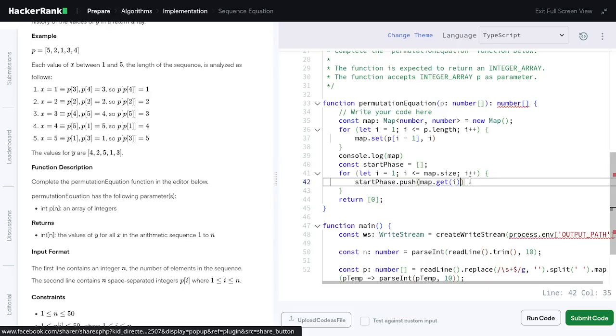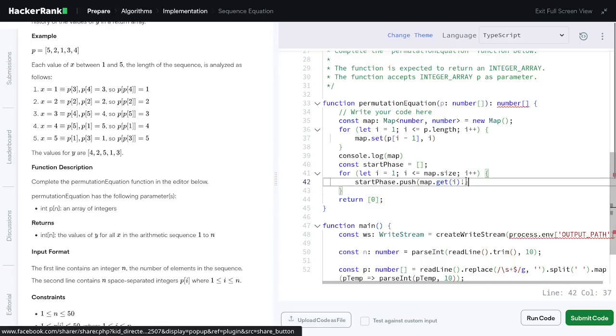And since we are working with TypeScript, we need to cover the get method, because TypeScript will not consider the get as the exact number, because it is possible to be number or undefined. So we need to assign the non-null assertion operator using the exclamation mark after the get method.